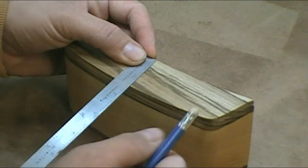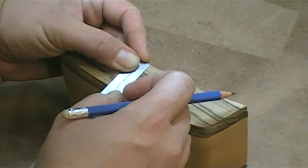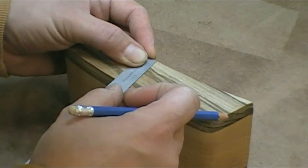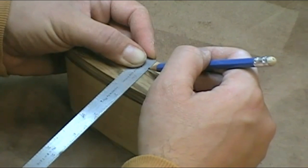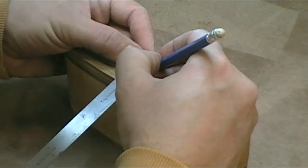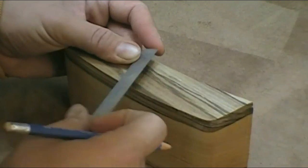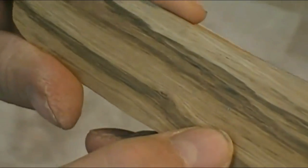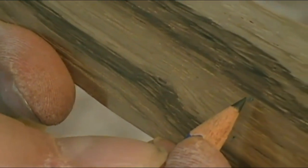And then once I figure that out, so we're looking at an inch and it's not quite an inch and a half, so it doesn't fall into the eighths category, so it's 2, 4, 6, 7/16. So we got to divide 7/16, which would be 3.5. So we're going to go 1/2 inch and then 1, 2, 3.5. So it's going to line up right about there. That is going to be the center point right here. That dot. So I'm not sure if you can see it. Let's see if I can zoom in slightly. This little mark right there. Looks like the fly went to the washroom on it right there. Alright, that's my center point.